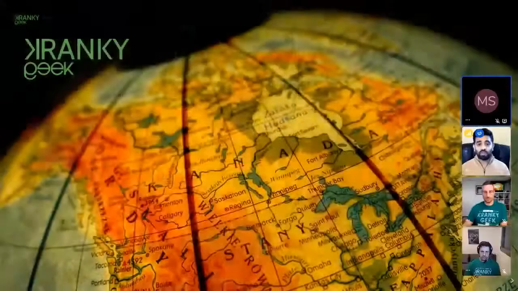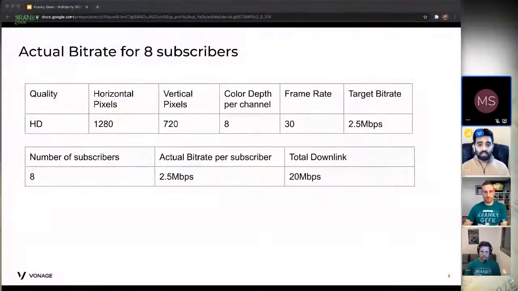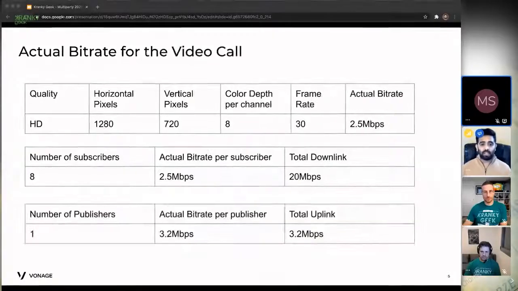This is because in RTC encoding, we're not always sending full frames. We have delta frames that are being sent the majority of the time, with keyframes and so on. And so knowing this, we can see that the downlink total from the previous slide that I showed is actually 20 megabits per second. Now that's quite a bit on the receiver side. Now let's take the sender side and introduce that. With the publisher sending over 3 megabits per second, we see that there's a total consumption of 3.2 megabits per second on the uplink.